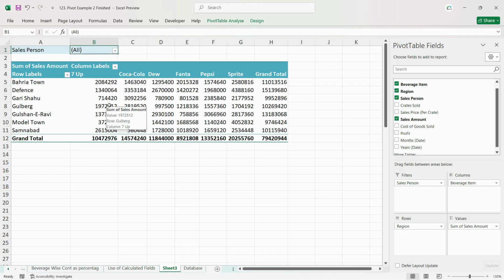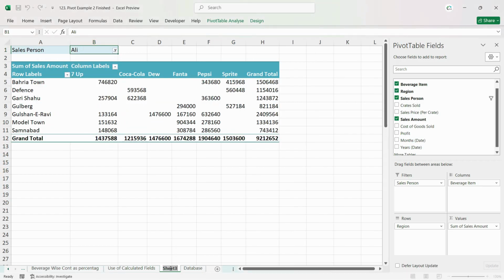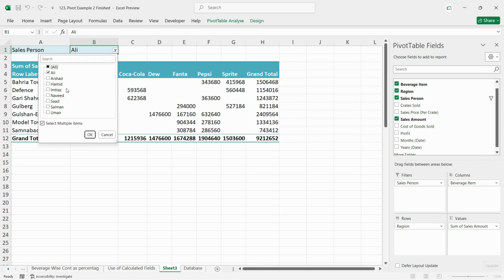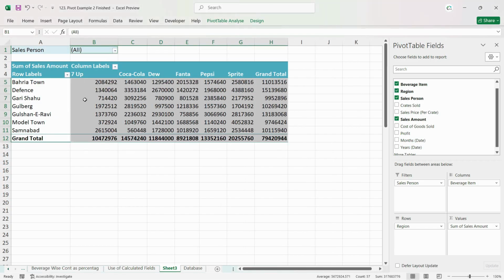Let's say that you have a requirement that the salesperson report should be placed separately in each sheet with the salesperson name. So let's say we do it like this. We apply the filter of Ali and we make it Ali report, and then we create a duplicate of it, and then we filter it again for Arshad. Now that can be done if we have less than 10 employees, but let's say that we have 50. So it will still take a lot of time in order to create that. So here comes the role of show report filter pages.